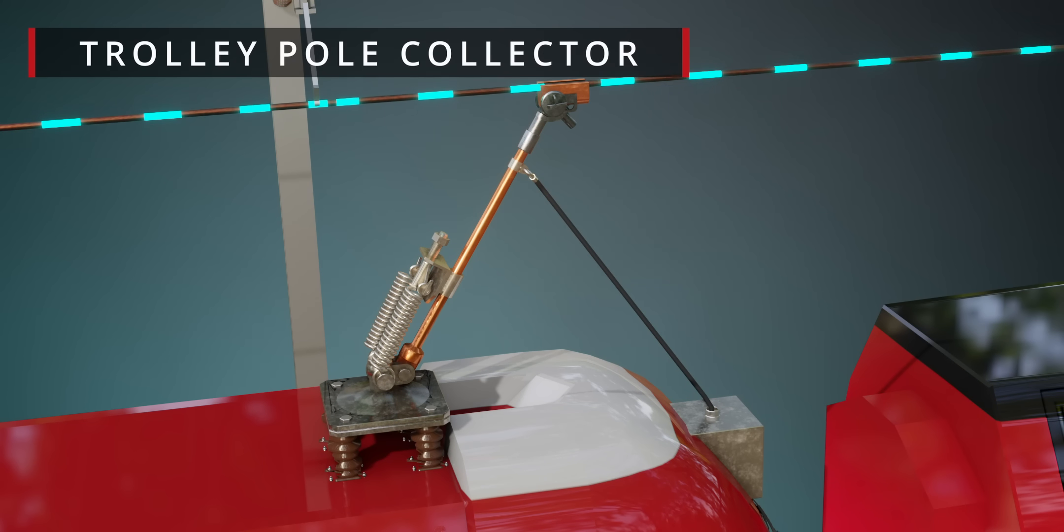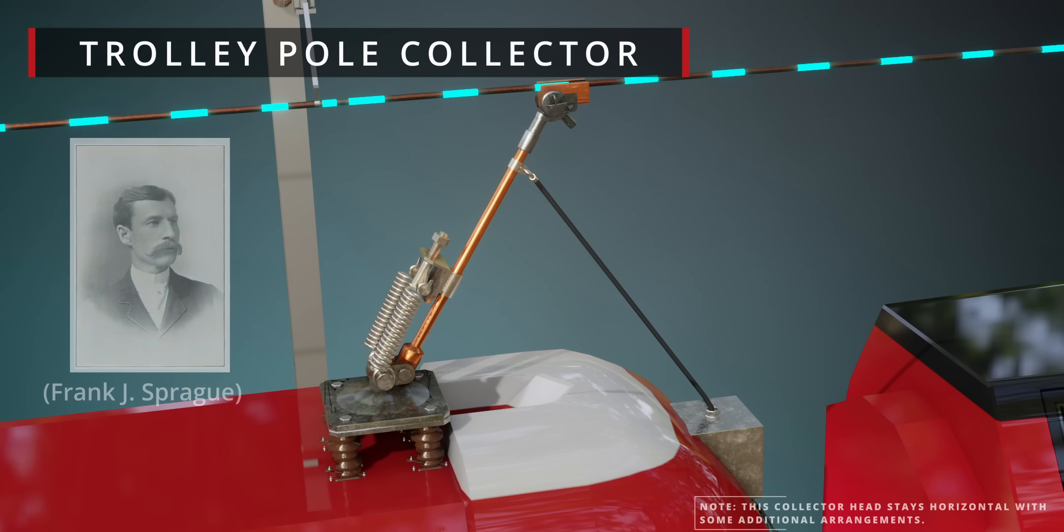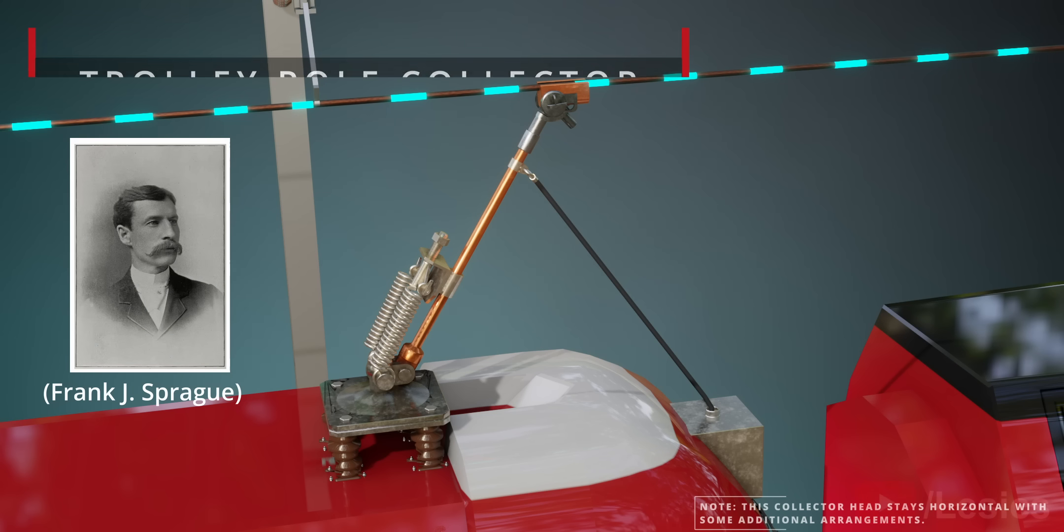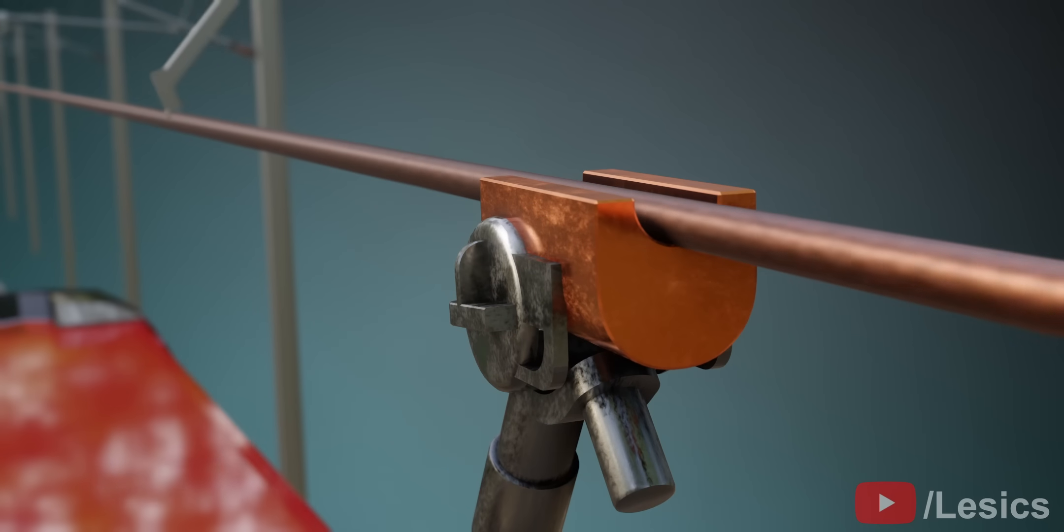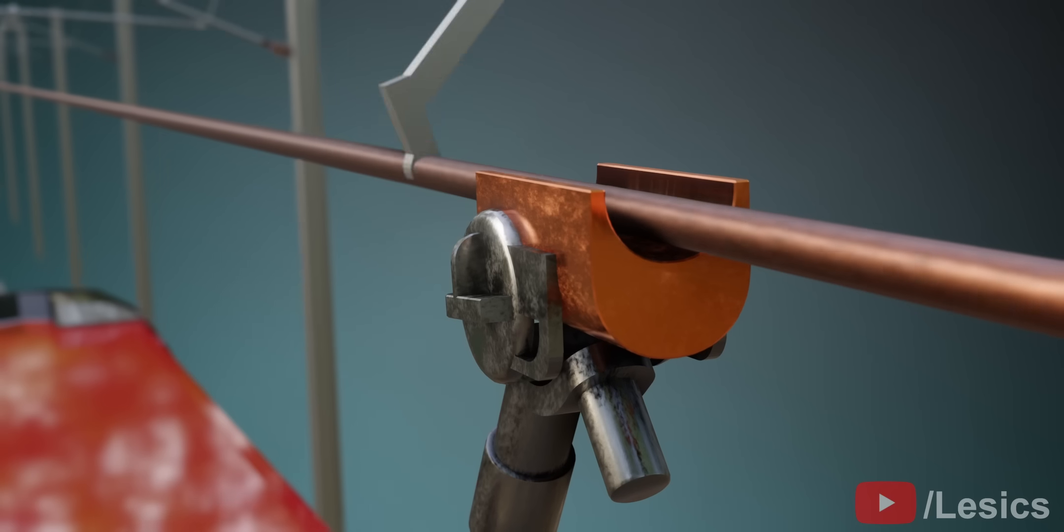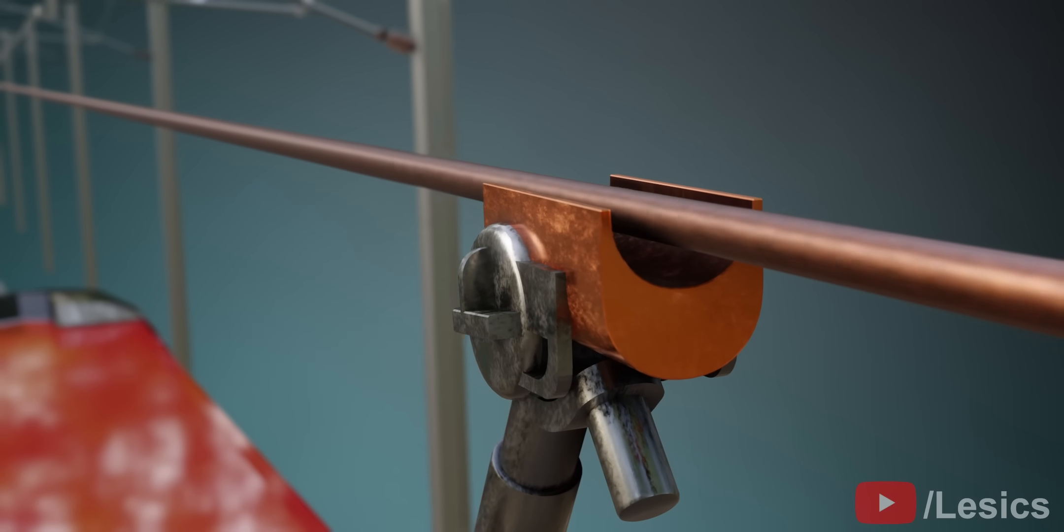This current collector design idea, called a trolley pull collector, was first invented by Frank J. Sprague. This collector will inevitably undergo wear and tear due to continuous running of the train. The regular friction can break this groove head after only two to three weeks.